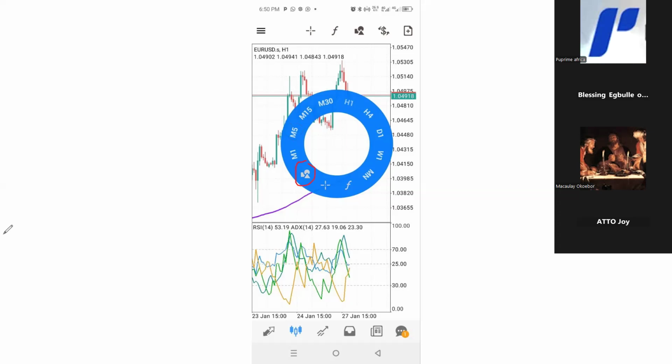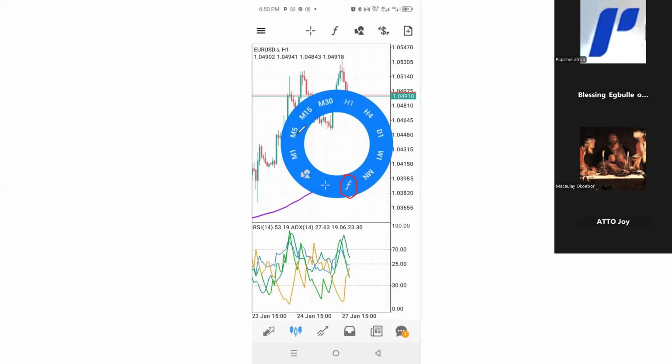Now, this other one is called the crosshair. You can see it's like a cross. Usually, this crosshair is just used to mark price. Maybe you're targeting a particular price, you want to identify it. You can use a crosshair to do that. And this F function is a special function key that takes you deeper into the platform, especially to where we have the indicators. That's the function key. So we've seen the time frame, the box, circle, and triangle, the crosshair and the function.